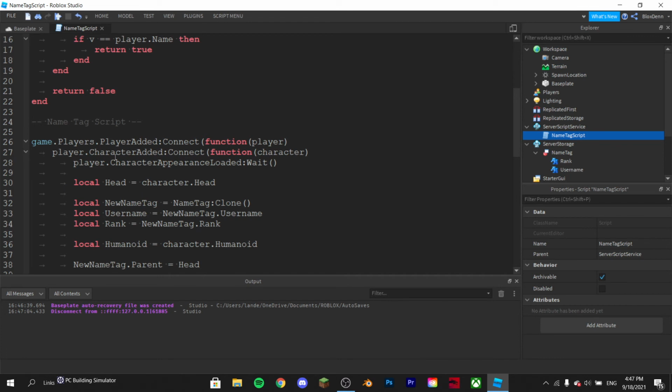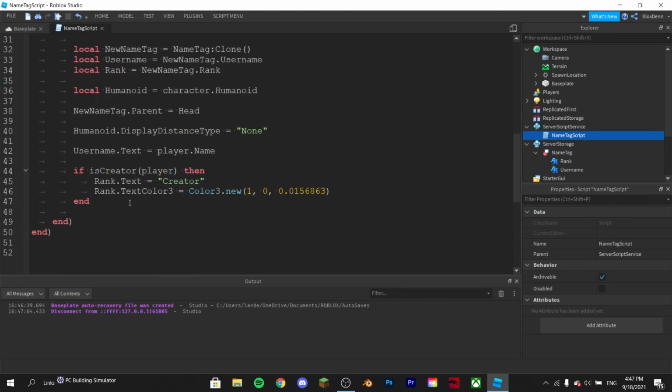All we need to do is, what do we need to do? Right down here, you can say if player is in group, and in here you're going to put your group ID. I have my group ID right here on my screen, 3232863. That should be the right one. And now we're going to say then, and since if the player is in the group, matching the ID, and by the way, I own this group right here. I do own it.